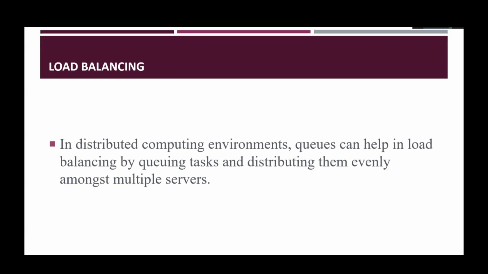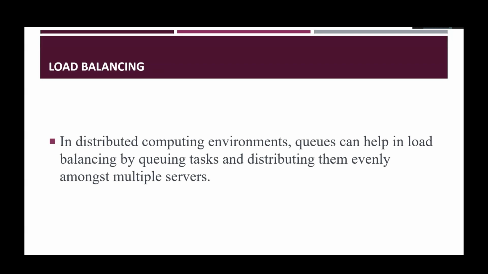Then the next advantage is load balancing. In a distributed computing environment, queues help with load balancing by queuing tasks and distributing them evenly amongst multiple servers. There can be multiple servers, but here the load is distributed on the basis of first come, first served. That's why it is very easy to implement.